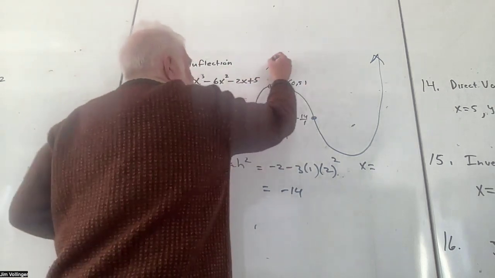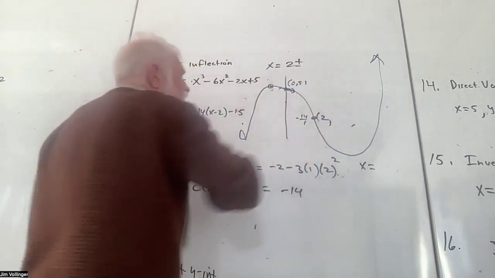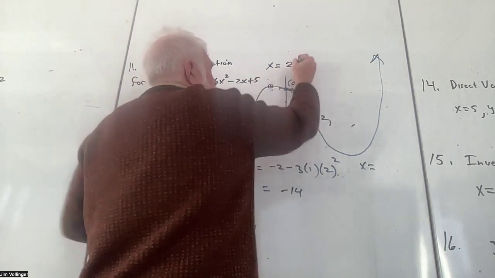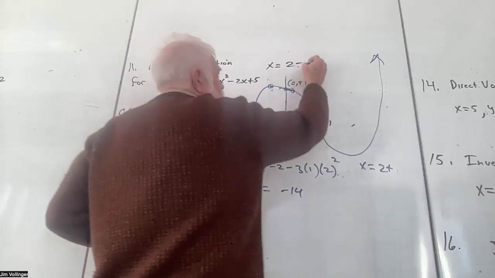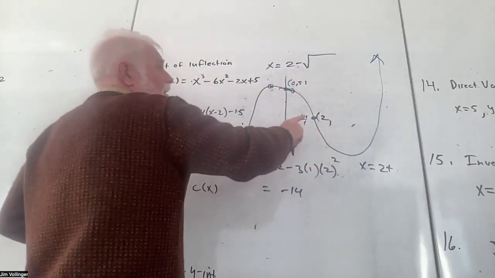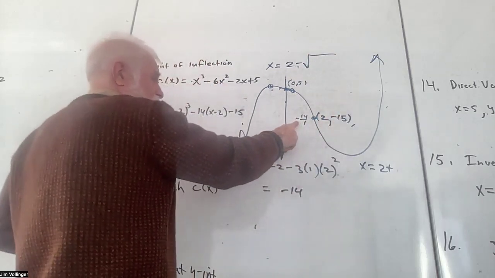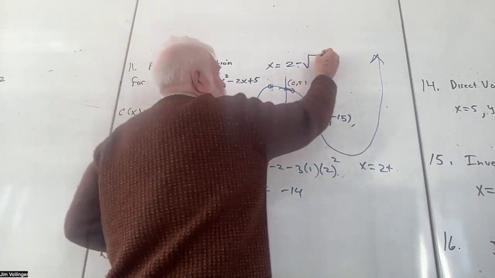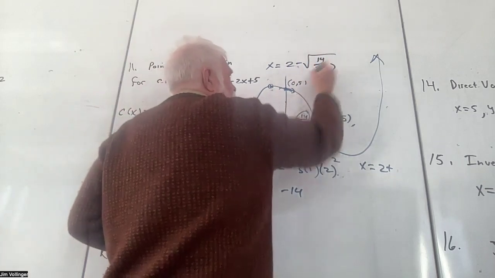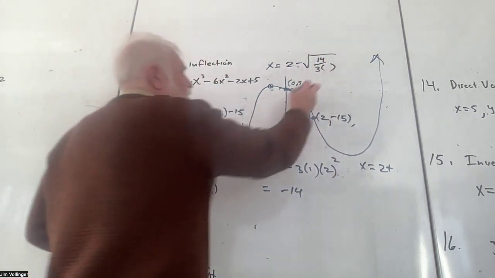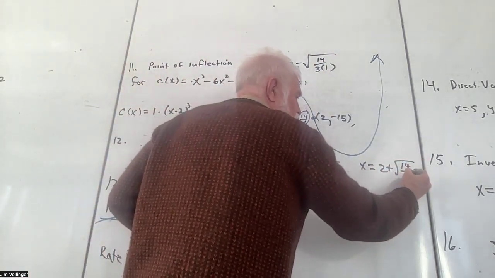All right, so now what is this x value here? Let's put it there. Not hard. It starts from measuring from 2. So we got 2, we got a plus minus, but in this case, just the minus, because we're looking in this direction from 2. This is going to be 2 plus the square root of, I got to put this down here. The rates of change dictate this. So positive 14, it's the opposite of the rate of change at the point of inflection divided by 3 times A. And what is A? A was 1. There you have it. And this one is 2 plus the square root of 14 over 3.